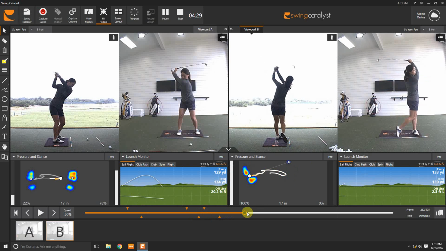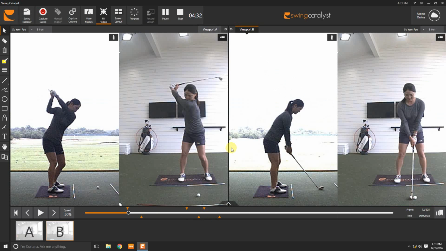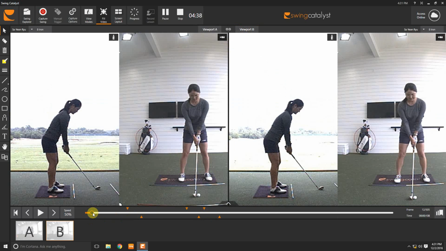So again, working from a standpoint of understanding the player's complaints, understanding the needs that she has to play at a world-class level, and then working diagnostics using pattern recognition that we have as instructors, and then the benefit of technology to work a solution. But also at the same time, a further benefit of using the Swing Catalyst system is as an augmented feedback solution to speed integration, such that this player could hit the ground running and move through the necessary cognitive load period, in that phase where they're having to think about what needs to happen internally, or perhaps feeling the movement through, in this case, her feet or her lead shoulder, to affect that change in ball flight outcome.